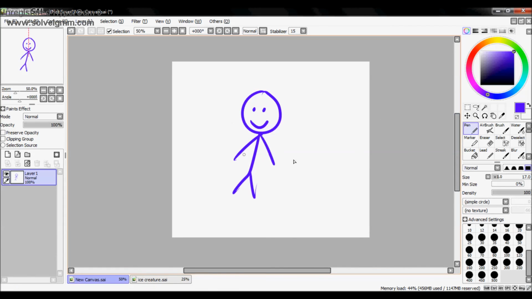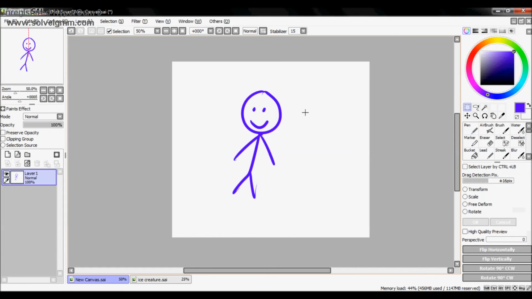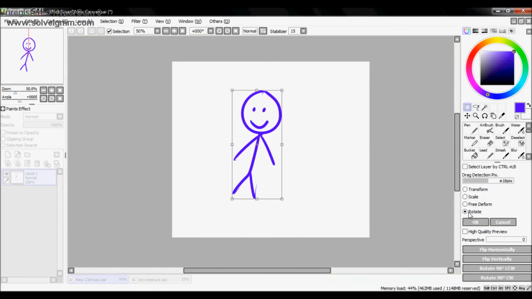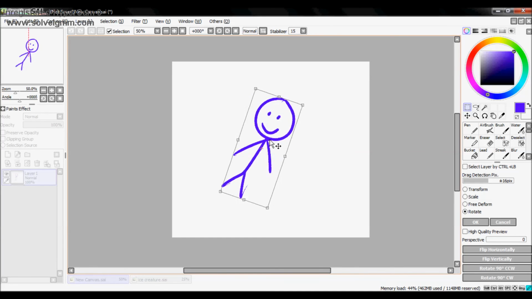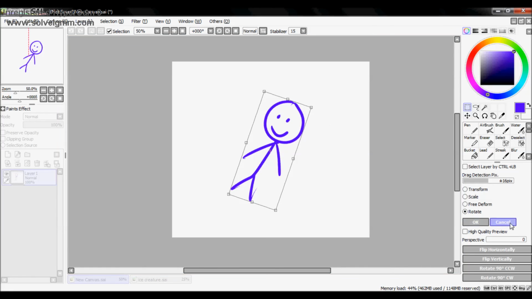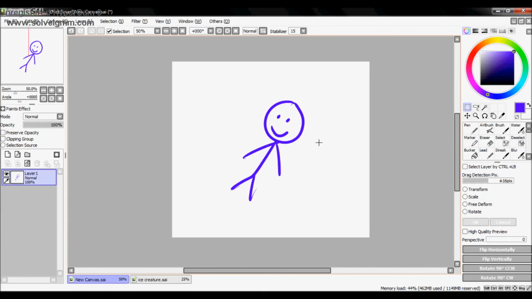And then I want to change the size of it maybe. Click on this again, the selection square, select what you want to scale or whatever you want to do, change the size, rotate right here, click that little circle, and you can rotate it however you want, you can move it, and then click cancel or OK. If you like it, click OK, it will be like that.